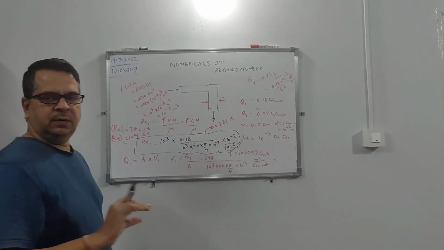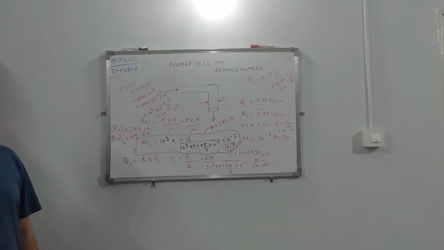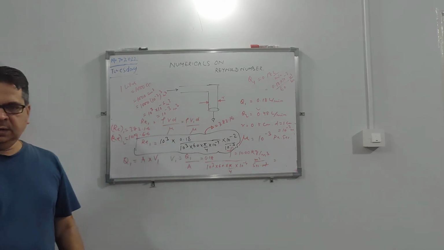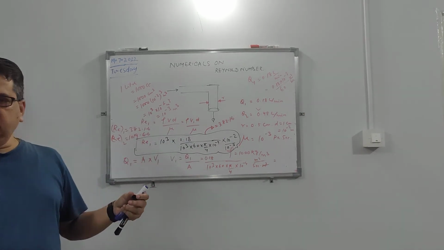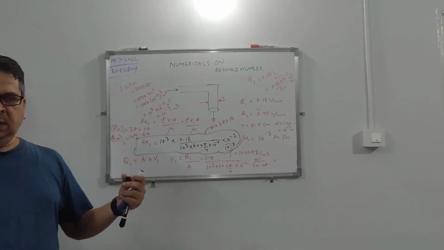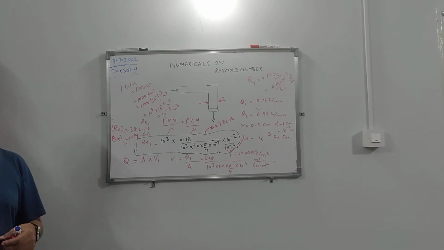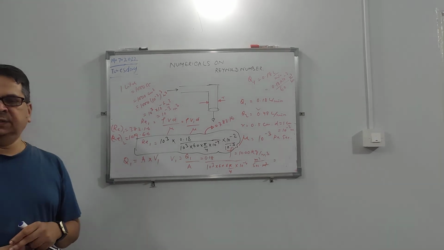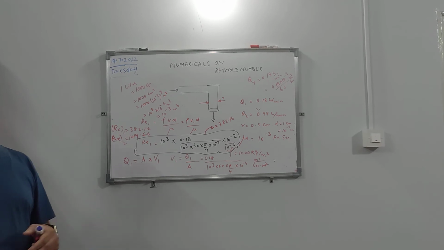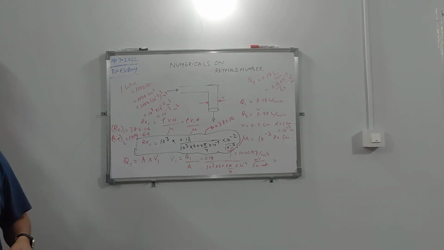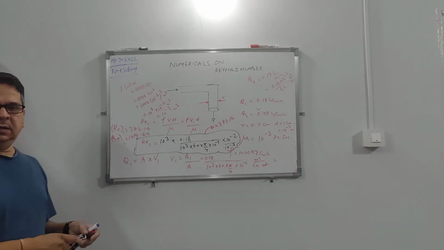Suppose how you increase the flow rate. You open the tap, your flow will increase. So when your tap is almost closed, it was kind of 0.18. You open the tap, it has become 0.48. So when you open the tap, you might have observed the water coming out will not be streamline or steady in nature. It will become turbulent. Why? Because the velocity will increase. When the velocity increases beyond a certain value, the flow becomes unsteady and turbulent.